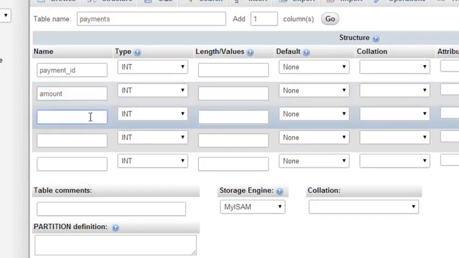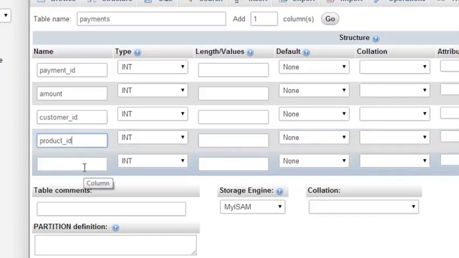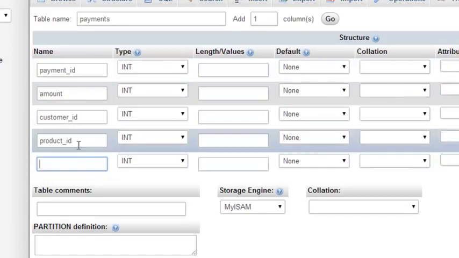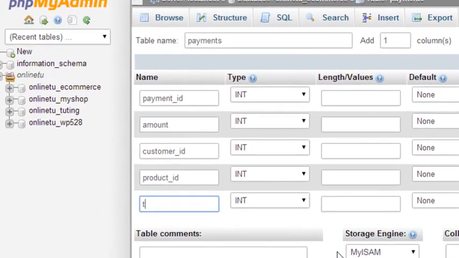Next is customer_ID, and product ID, for which thing they paid, and TRX_ID.